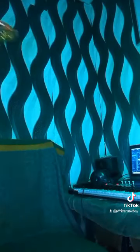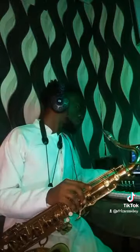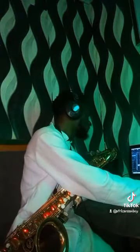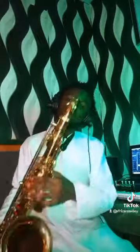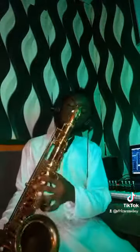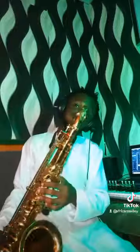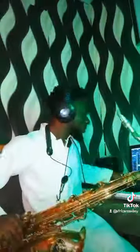So this is me trying to play the stuff, and this is me recording the saxophone. I will record as many takes as I can, at least to make my hand sync with it. So after doing all these things, I record. I will still do the editing of the video, cut, do everything together. And after doing this, I'll come to TikTok, Instagram, Facebook, YouTube, WhatsApp status, and post and get 200 views and 30 likes. And I'm still going to do it over and over again till I get the very best.